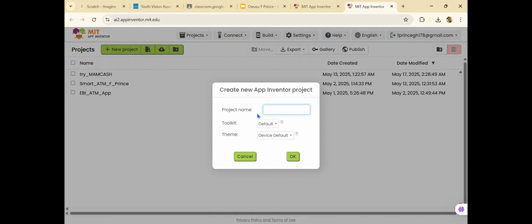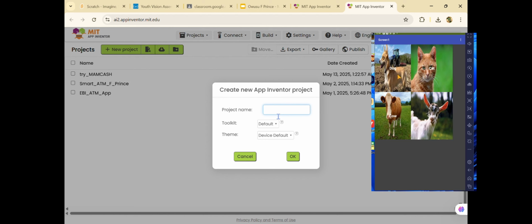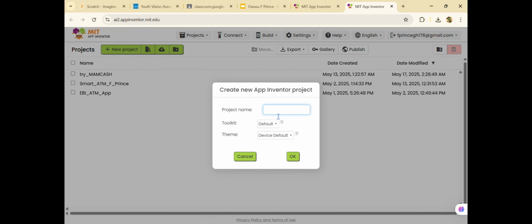And you click on new project, name it how you want. With the app that we are coming to do, I said we are coming to do animals with their sound. We are coming to make an app that when you tap on the animal, it gives you its sounds like this. What is going on, you see? So now let's make something very good. Let's try this. Let's name it animals.